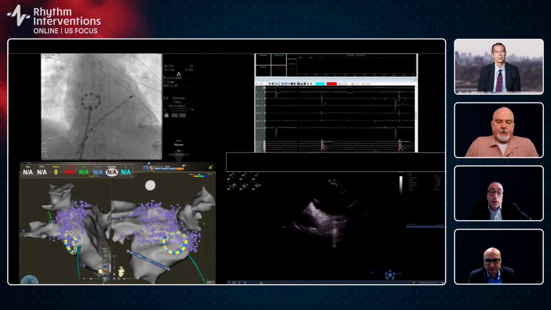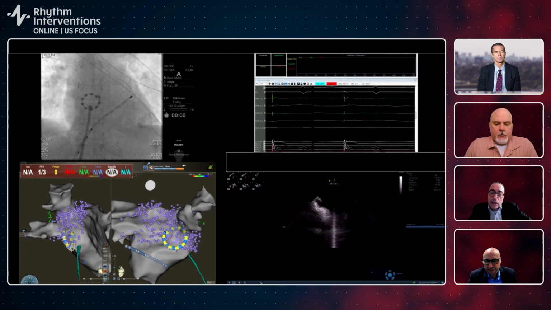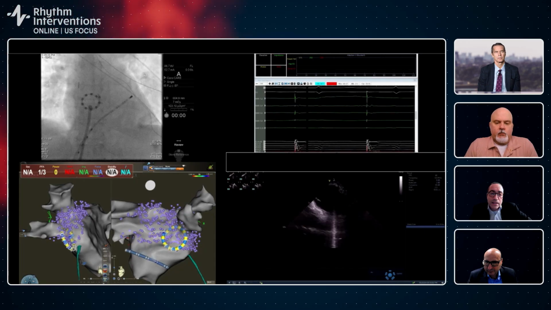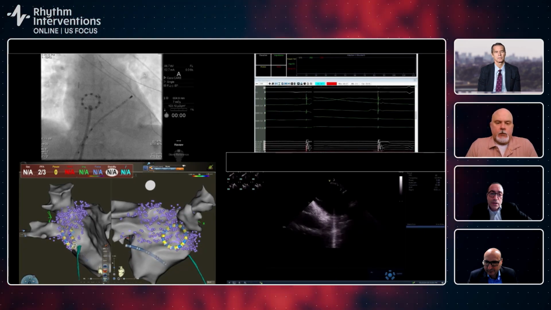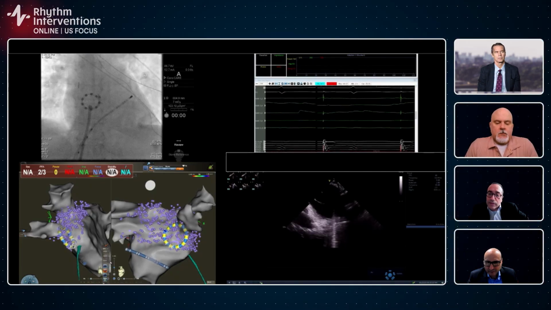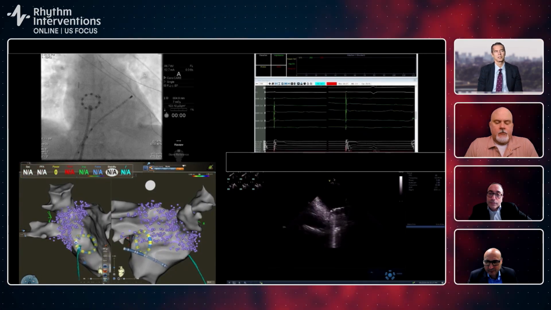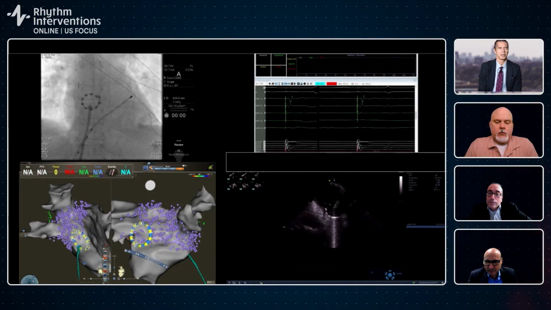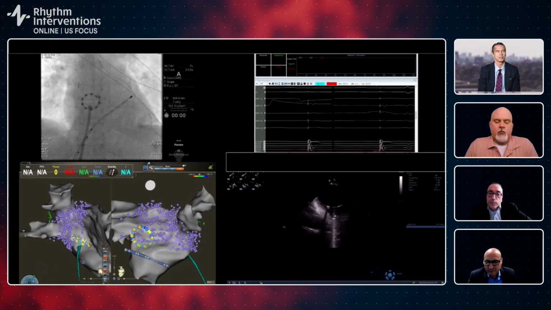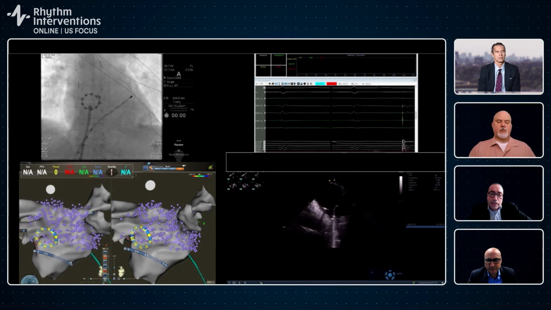Oussama, are you doing anything in the esophagus to measure temperature? No, not recently. In the study, we did put in an esophageal temperature probe just to see if there's any increase. There's a slight increase in temperature. Why was there a temperature probe in the previous case? It was a different PFA system and part of a study, but I just wondered how your practice was at this point. I don't put one in. We did obviously for cryo and RF. I don't think there is a reason to.